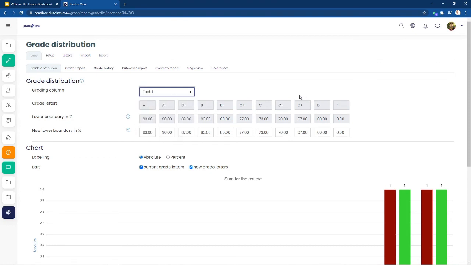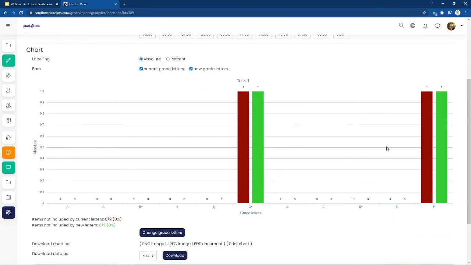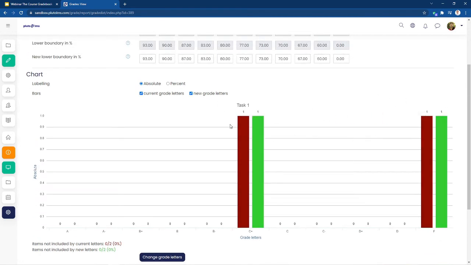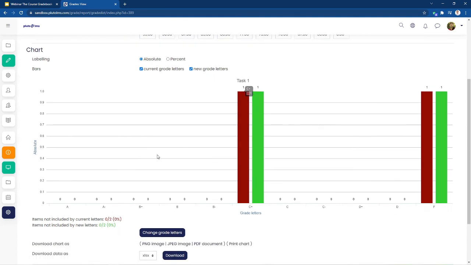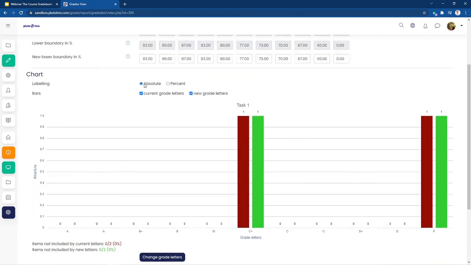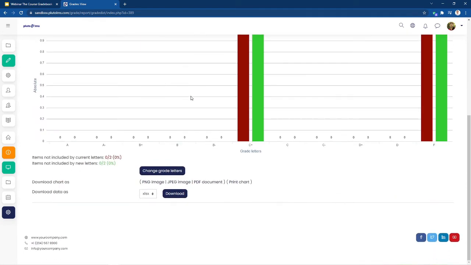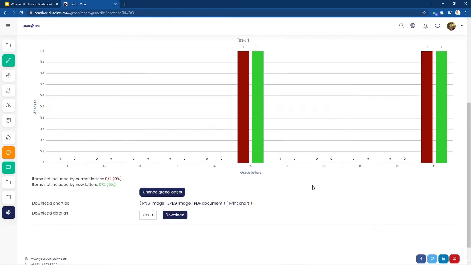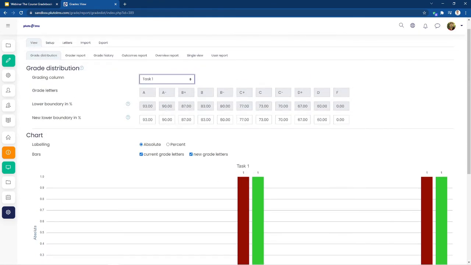But if I were to look at task 1, for example, we've got our different tasks, and we can see in chart form how everybody is. It also allows you to change the view of the chart. It allows you to change some grades, and you can also download this chart and print this chart for yourself too, which is great.